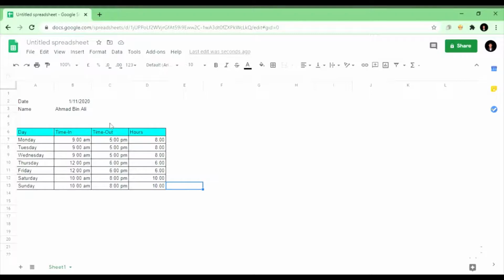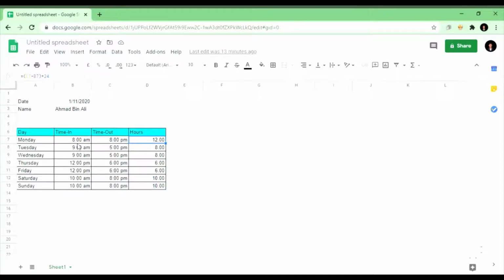Okay, let's say I change the time in to 8 a.m. and the time out to 8 p.m. See, the hours automatically change too. But we will have a problem with this formula if we have an overnight shift.